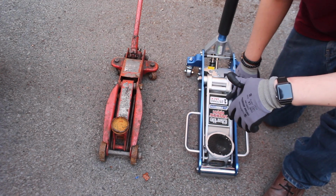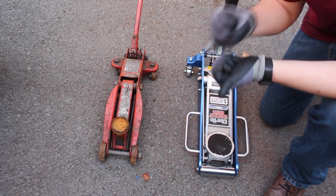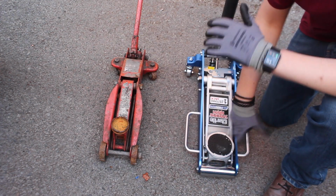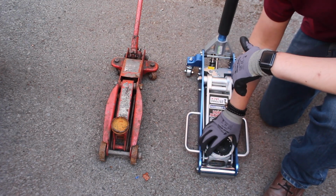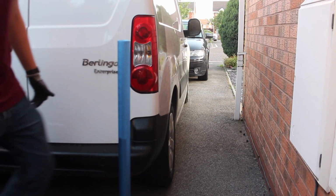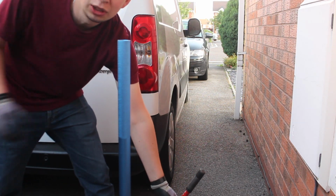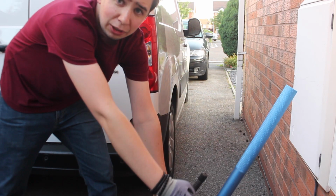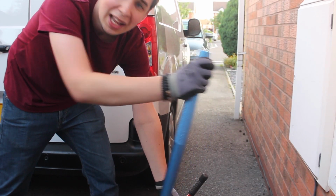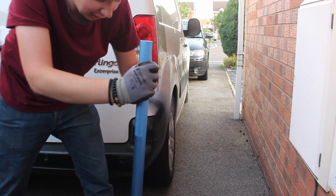Now, 1.25 tonnes, I admit, is not the biggest jack you can get, but bear in mind, when you're lifting a car up, even if the car weighs 2 tonnes, you're only lifting a corner of that car, so keep in mind how much you're going to be lifting. Unless you're lifting something like an SUV, this should be okay for the majority of cars. And also one thing to notice is, you can't really see it here, but the handle is so much longer on this new jack, which means from that angle here, you can get much more leverage on heavy cars. It's going to go up much easier and much quicker. This is a quick pump jack. It's going to get the car up much quicker than these cheap jacks.